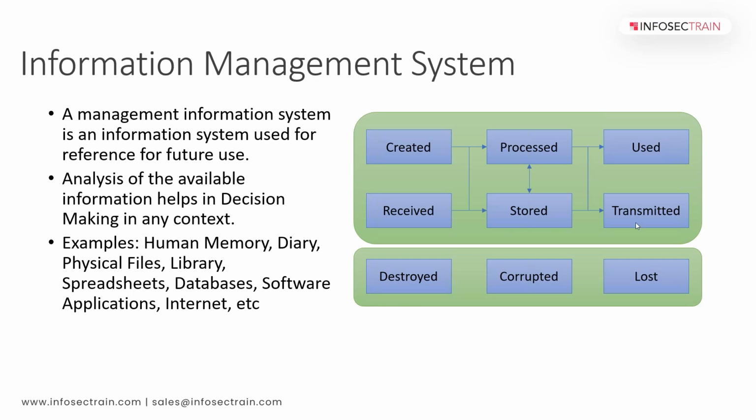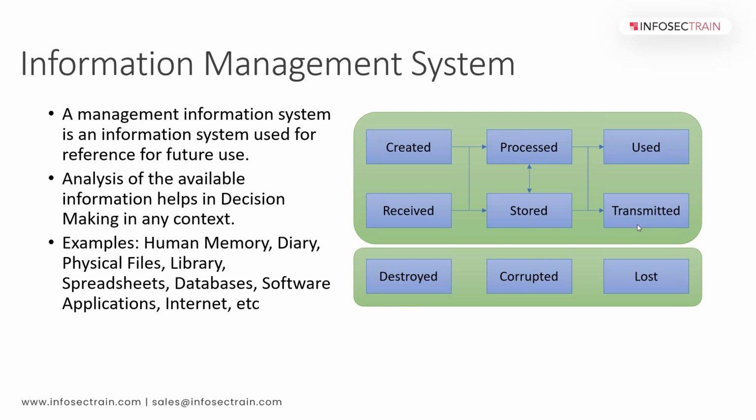So when you talk about information processes, the first thing is we will have at least these basic processes: creating, receiving, storing, processing, transmitting, etc. Apart from that, any system is always going to have risks, because in this world nothing always goes to plan. There are going to be thousands of environmental factors that will make it fail. That is what we call a risk.